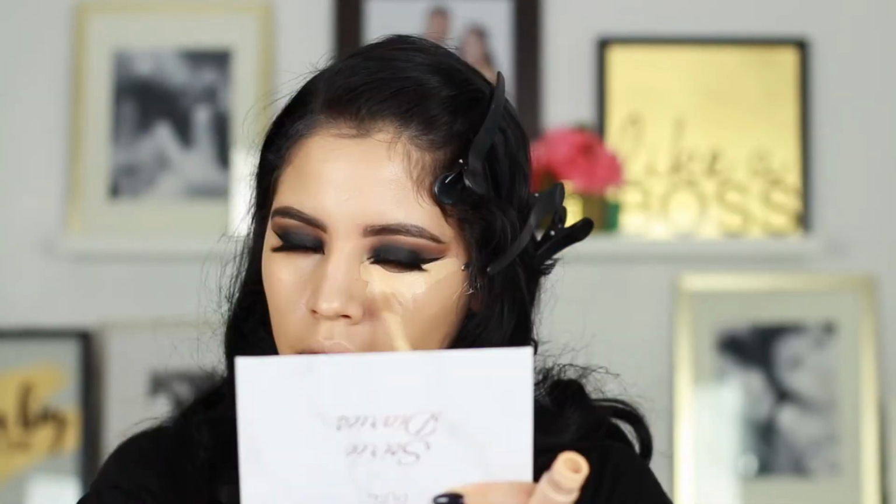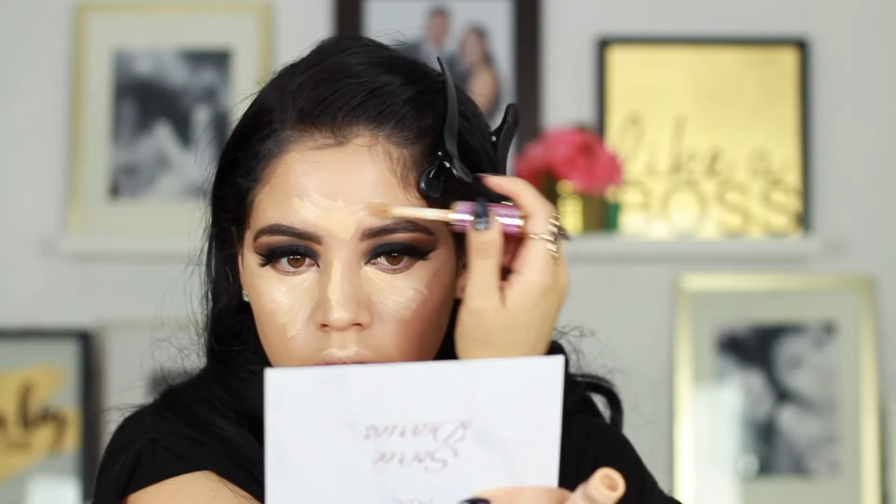And for concealer, I'm gonna use one of my favorites. I think it's everybody's favorite, which is the Tarte Shape Tape Concealer in the color Medium Light. And with a small beauty blender, I'm going to use the butt of it to start blending everything out.